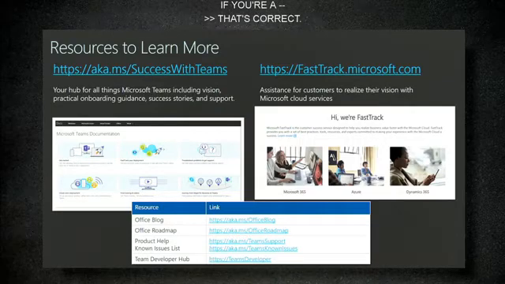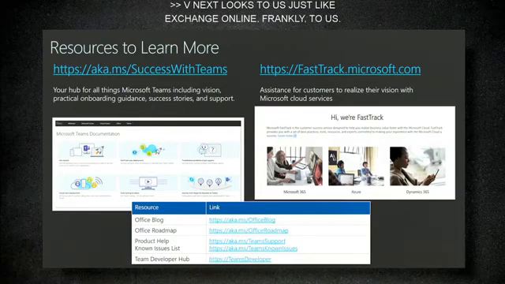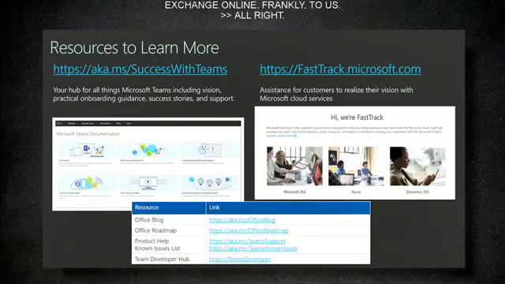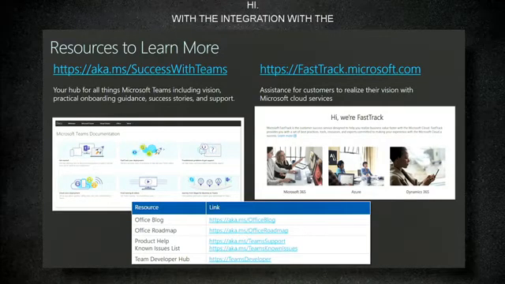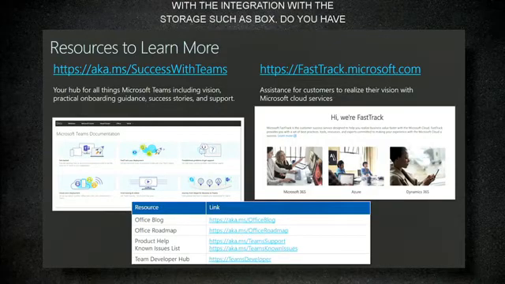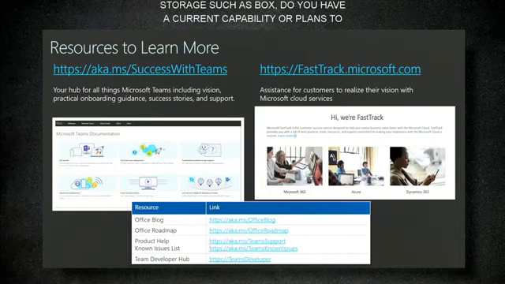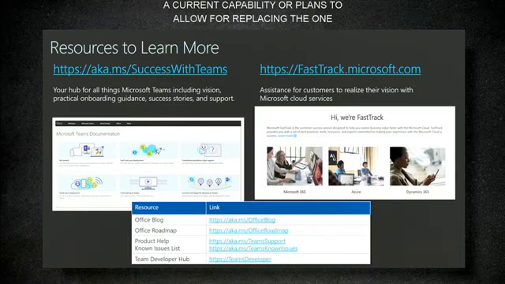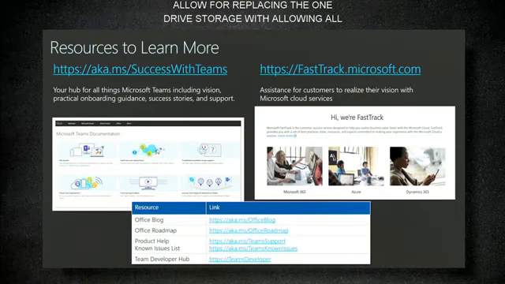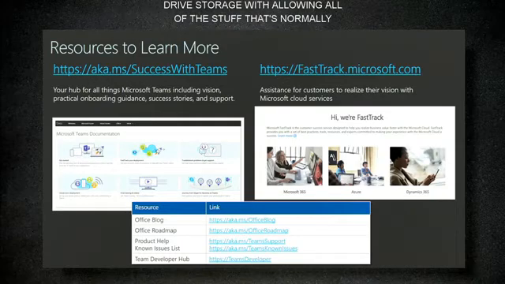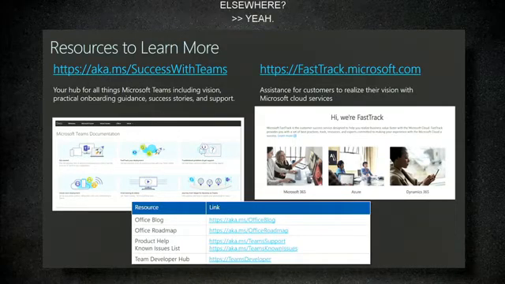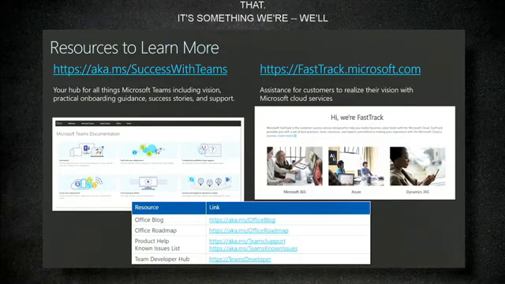Hi, with the integration with storage such as Box, do you have current capability or plans to allow for replacing the OneDrive storage, allowing all of the stuff that's normally stored on OneDrive to be stored elsewhere? Yeah, there's no immediate plans for that. It's something we'll look at over time, but right now there's no immediate plans for that. Okay, thank you.